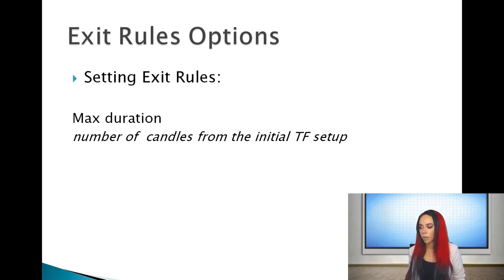So for example, if you enter a trade based on the daily supply demand zone and you decide that, for example, after 5 days, so you need 5 daily candles, if the profit target isn't reached, you will take the trade off wherever it is, regardless whether it's in profit or whether it's sitting at a slight drawdown. Now, it doesn't have to be 5 candles. It can be 3 candles, it can be 10, it can be 20. It depends on your style of trading. And also, you have to look at your previous statistics.